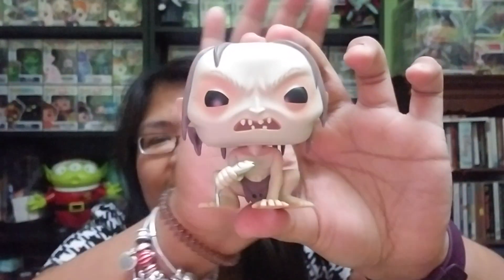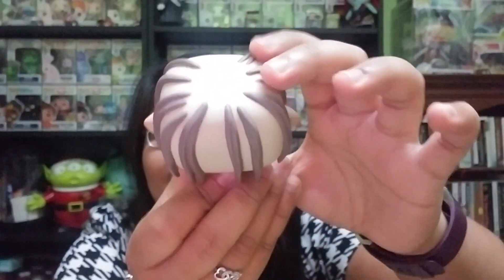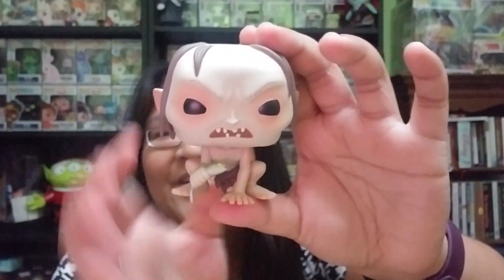So yeah, here he is. So angry and holding his fish. So cute. I love his hair. It's like almost not there anymore. Such a cool pop, I'm so excited. I don't have that many chases. So I'm super glad that I'm able to add him to my collection. And both Funko Pops, they came in awesome condition. So I'm really, really thankful that she took such great care in wrapping these Funko Pops within boxes, because it was like a box within the box within the box, literally.